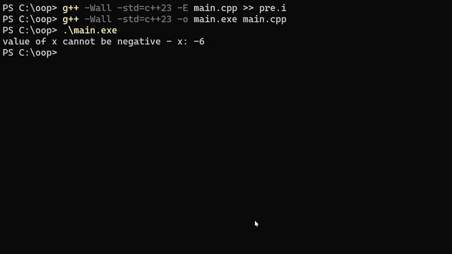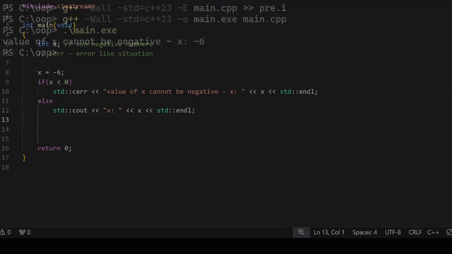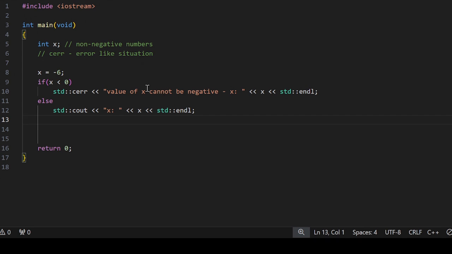We have this thing, the message that was sent to the error stream is actually displayed in this console. Typically I would not want it to be displayed in the console, because that is not meant for that. But by default this cerr output is linked to the console, but it is possible that you can redirect that cerr output to a different place.